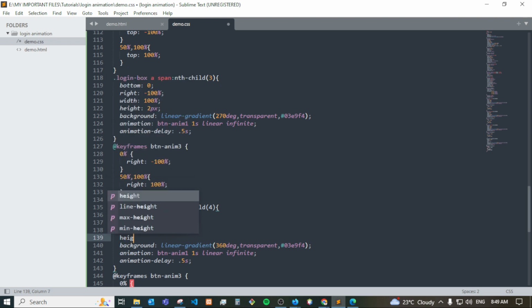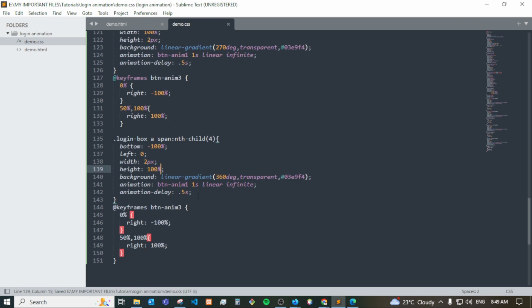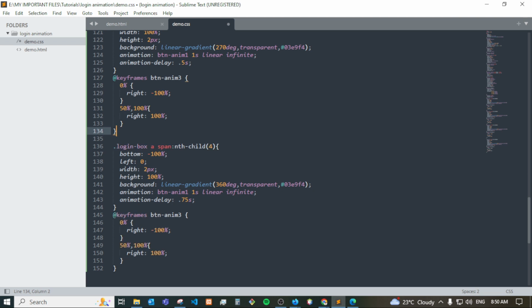Height is 100%. The child 4 will have the 0.75 seconds delay. Then for the bottom 4 we will have the bottom.